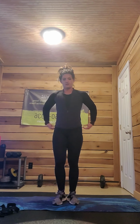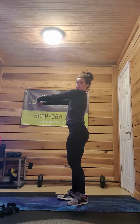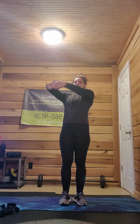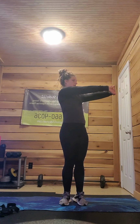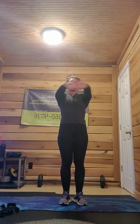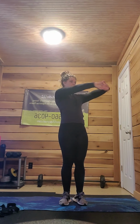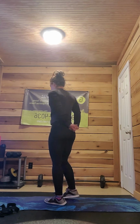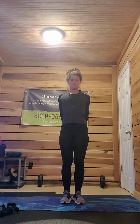Very good. Okay, now we're going to warm up the upper back and shoulders. So we're going to clasp your hands out in front, shoulders back and down. We're going to hold, and then we're going to have a slight rotation to the right and left. Behind the back, and you're going to pull down, shoulders back and down, squeeze those shoulder blades together, really lift your chest.